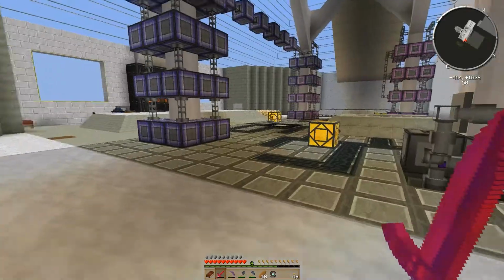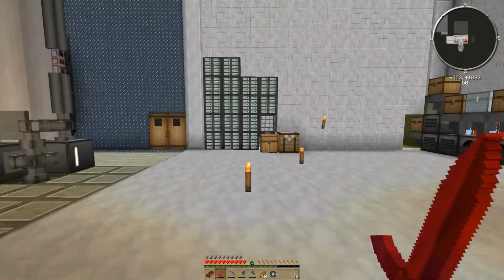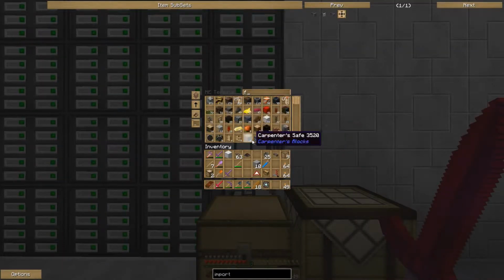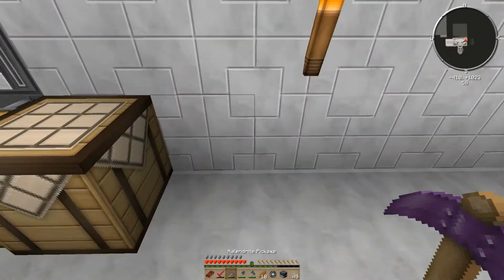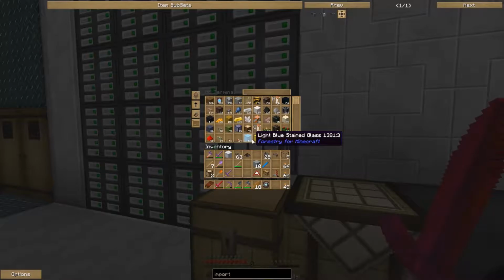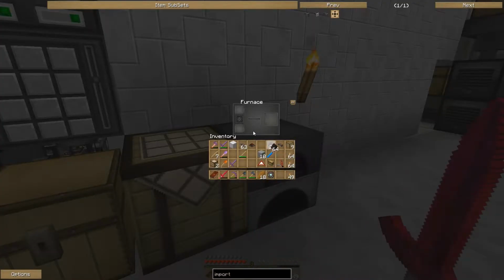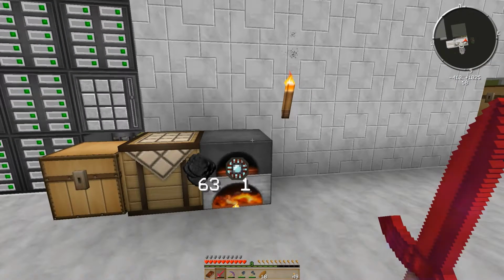Where's my manual? We have no manual furnace. You'd always have a manual furnace. Well, not always. Later on in the mod pack, we'll definitely not be needing a manual at all. But still, for the very early stages of a mod pack, I reckon it's a good idea to have a manual one kicking around. They always come in handy. Well, they don't always, but you know what I'm saying.